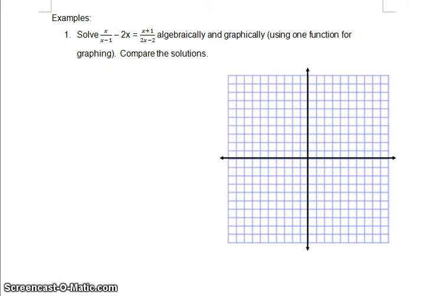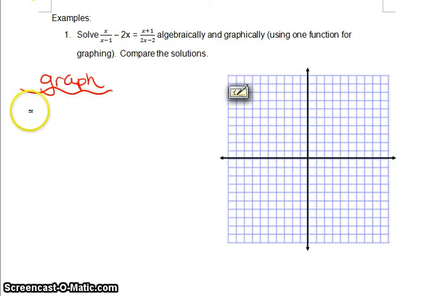So for the first one here, we're going to graph. And by this point, hopefully we're good with our graphing. So you guys are more than welcome to use your graphing calculator. I will write out a table of values just so you guys can compare. And for this example here, I'm going to move everything to one side. If you wanted to, you could graph it independently. You should get the same solution. It'll just look a little bit different, okay?